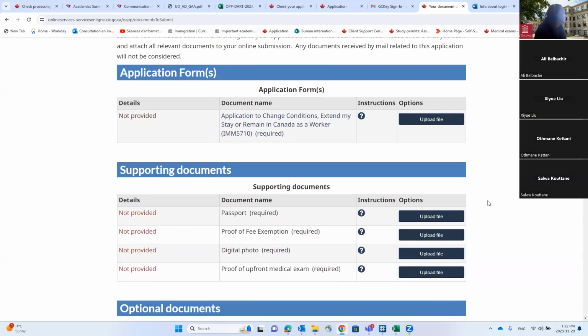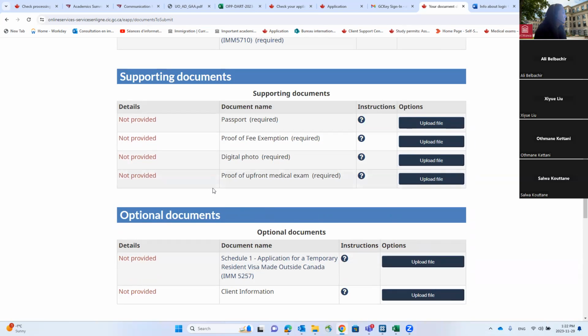I will add for the medical, if you did not live outside of Canada, make sure in the application you say that you didn't live in a designated country. So that part will not be there. The proof of fee exemption is basically saying I am fee exempt because of the special measure for Morocco, Turkey, or whatever country has the public policy. And then you need to quote the code. For Morocco, the code is MAR 2023. It's just a letter, a Word document saying I'm fee exempt because of the special measure MAR 2023. It's the same for the other countries, they each have a specific code.